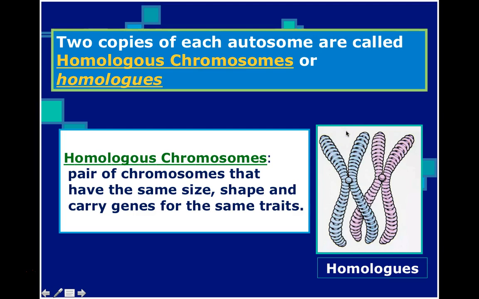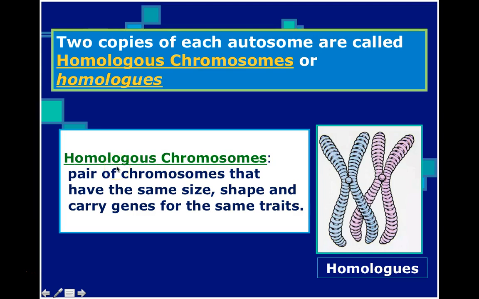So the way that autosomes are arranged, every single chromosome has a pair, and they always hang together like a pair. And the reason why they find each other is because they're not identical copies, but they express the same genes. So we call them homologous chromosomes or homologous pairs. And the reason why we call them that is because homo means same, right? So they are chromosomes of the same type, but they are not identical.